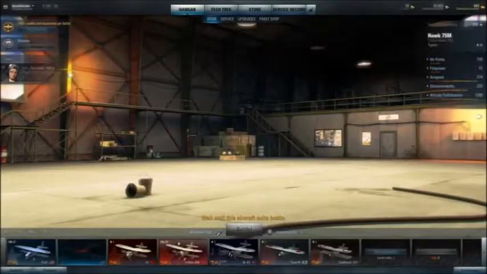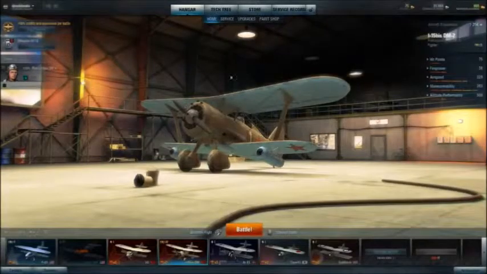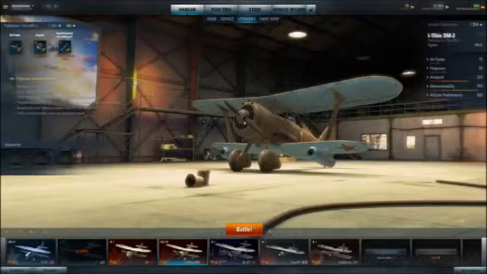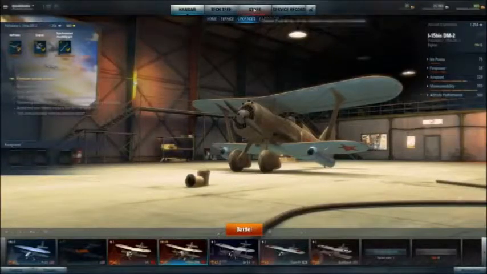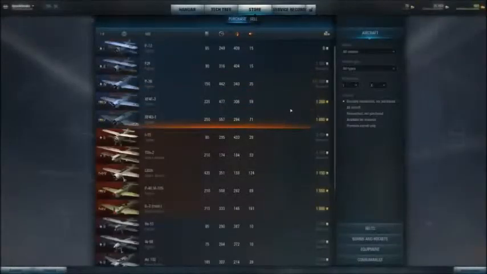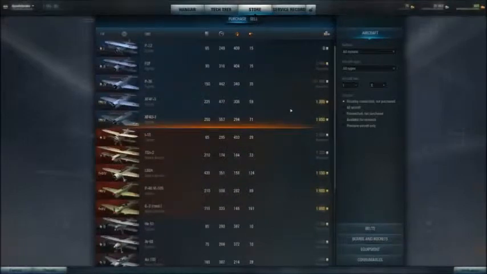I've apparently got some Tier 3 Soviet aircraft as well. It's got little jet engines on it. Oh, this is a premium aircraft, okay, which you can get at the store here. Doesn't look like they have the one that I was thinking. Must have been something they were messing around with in beta.